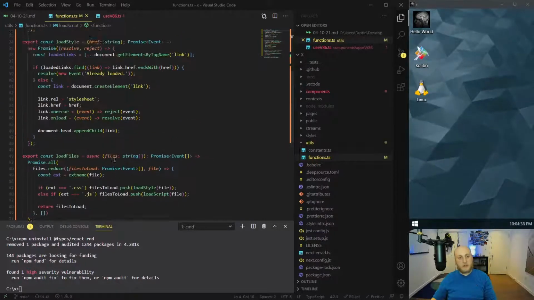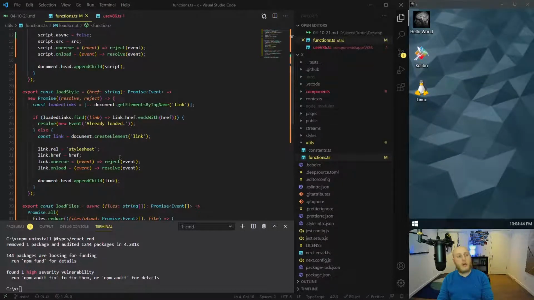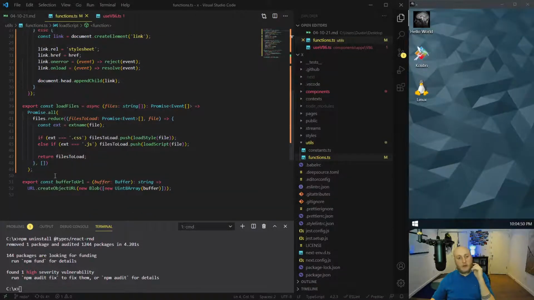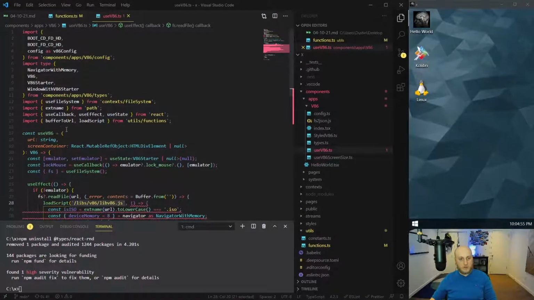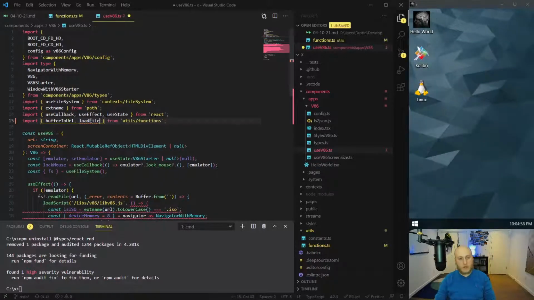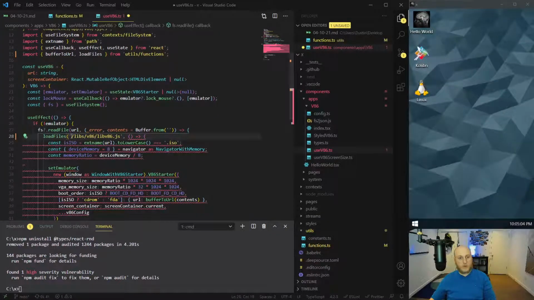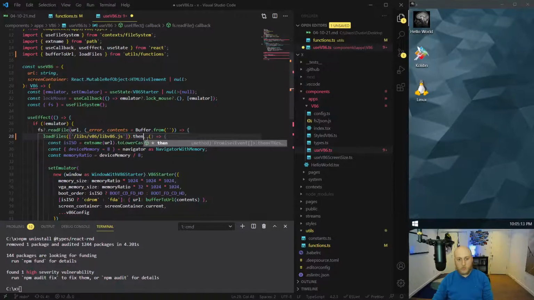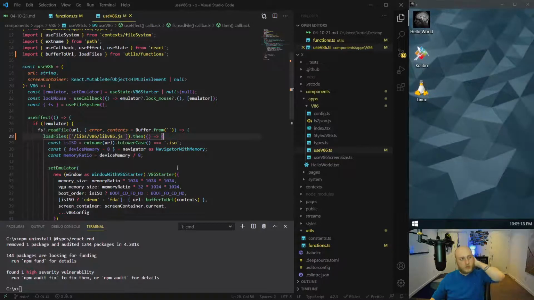But basically, it's the same idea of taking a URL and putting it as a DOM element at the bottom of head. But now I'm also supporting CSS, and I'm supporting passing it all as a list. So now to rewrite this one, where was it here? It was called load script. Now it's load files. And you see here how before it was load script with script. We just make this an array now of one file, and instead we end that function, and then we go .then after you've loaded the files, then do this. There we go, and it should work the same.